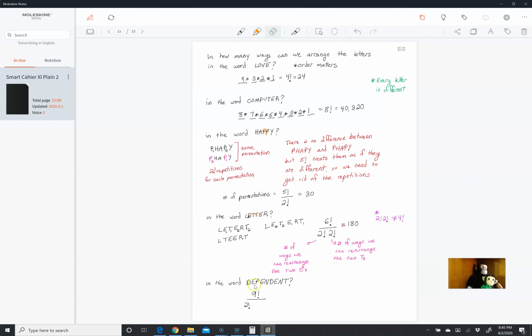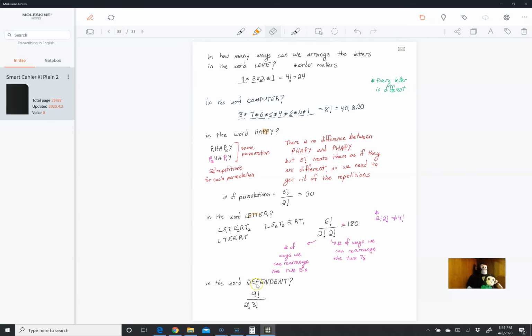Now let's look at the E's. So there are 3 E's here, which means that we can arrange it in 3 factorial ways because we could have E1, E2, or E3 here, and it would be the same. Here we would have whatever we didn't use of those, and this would be the last one. So there would be 3 factorial for the E's.